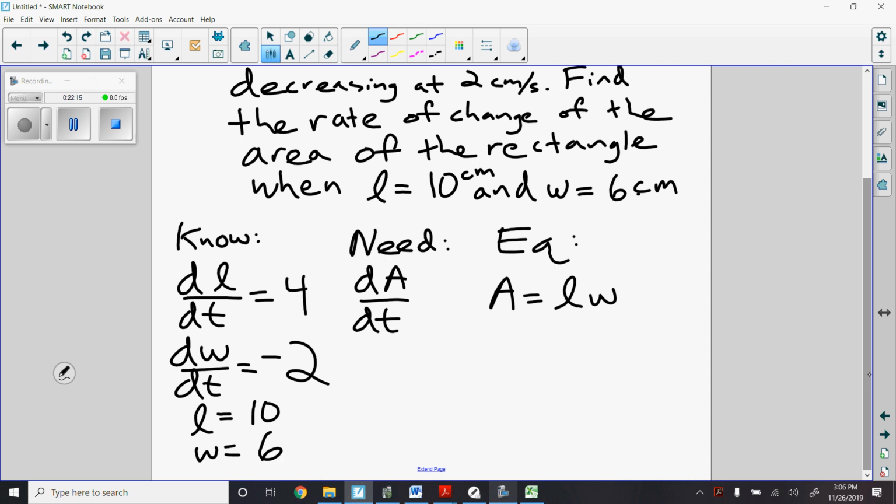Now, all three of these are variables. Once again, the left side of the equation will be easy to derive. But what are we going to need to do on the right side? Well, what I see there is a function times a function, length times width. So in order to do this derivative, I'm going to have to do the product rule. I also need to remember that I'm doing this like I do implicit differentiation. Okay, so let's start with the derivative on the left side. The derivative of A is 1 dA/dt. I'm just going to call that dA/dt.